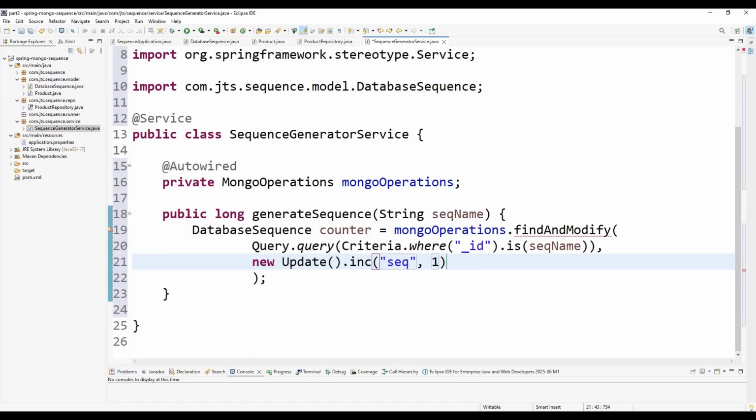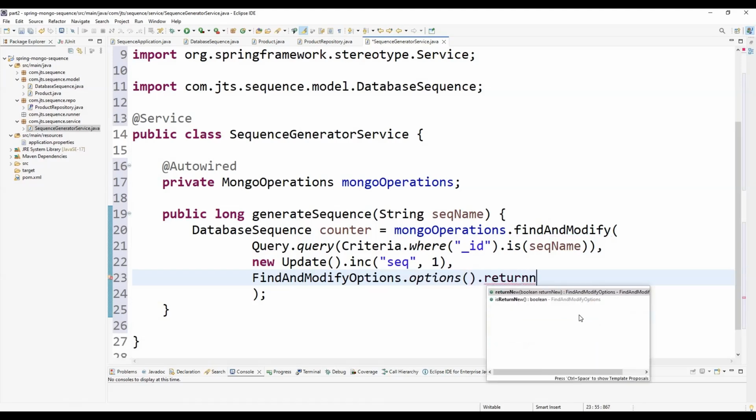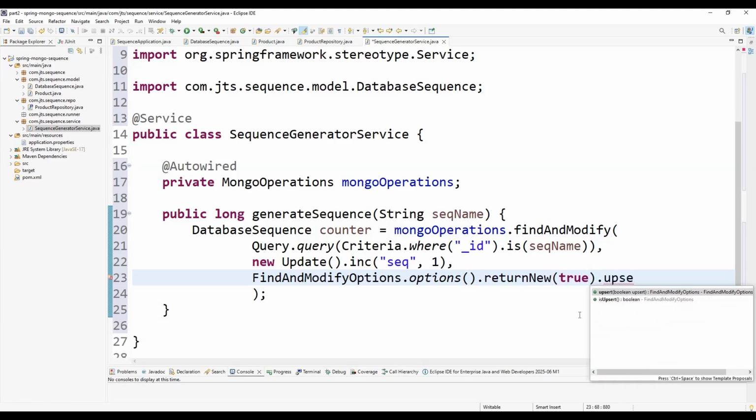This is another parameter, and then the third parameter will be the find and modify option, options.returnNew(true).upsert(true).